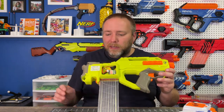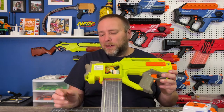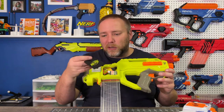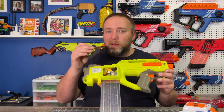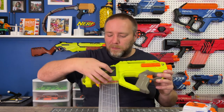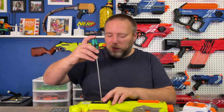It's not very practical to get the lipo out. I'd have to take the blaster apart. I just wanted to be able to have an option for this to be a total sleeper using the original battery tray door. I'm going to 3D print an extended battery tray door. It'll be more obvious that it's modded, but it will be much, much more practical.